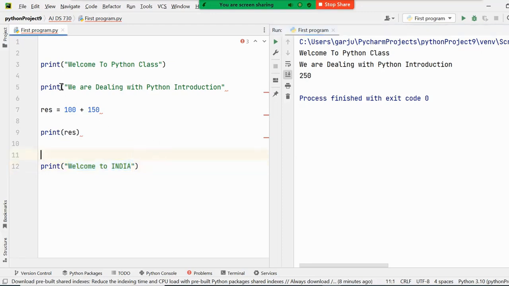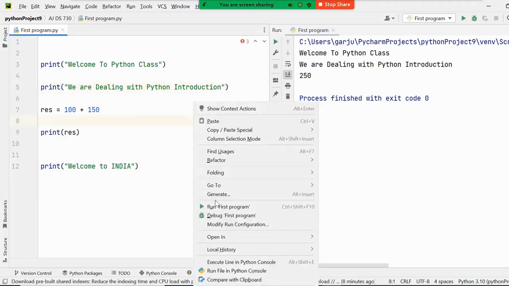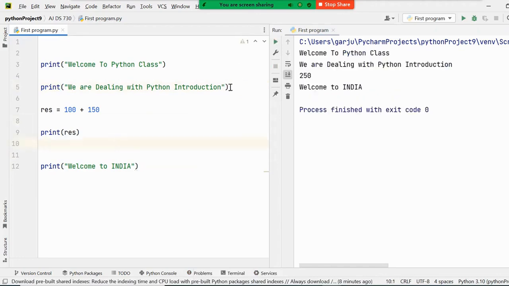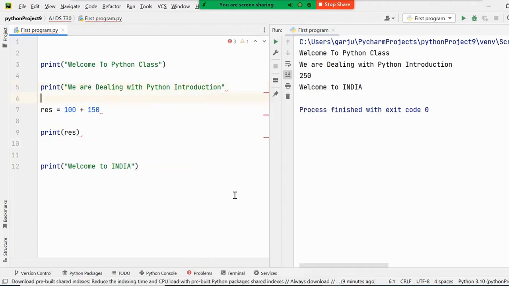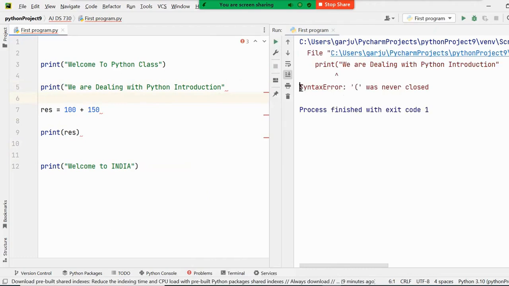But here, if you observe, I'm starting the bracket, but I'm not ending the bracket. I'm violating the rules. This violation of the rules is called a syntax error. If I keep it like this, no rules are violated, and when I execute it properly I will get the output. If I'm not giving this one, then what am I going to get? It will give me an error. See the error, syntax error. Whenever you see a syntax error, it means you are violating the rules. So now you check it out over here.